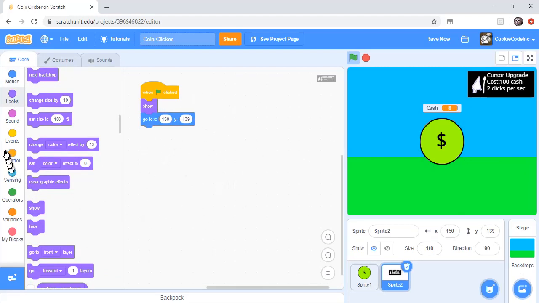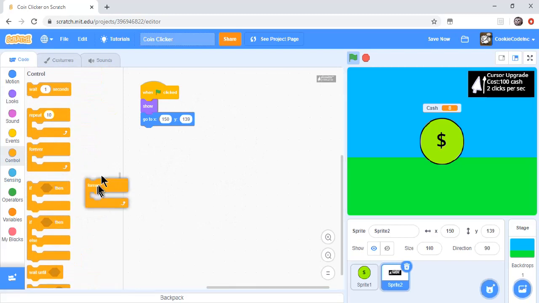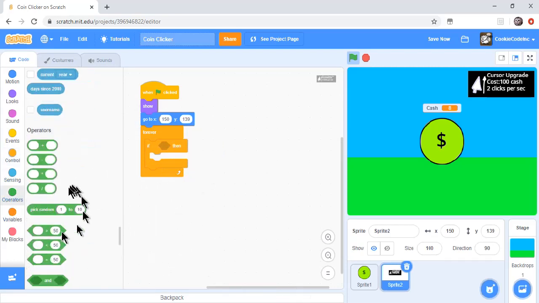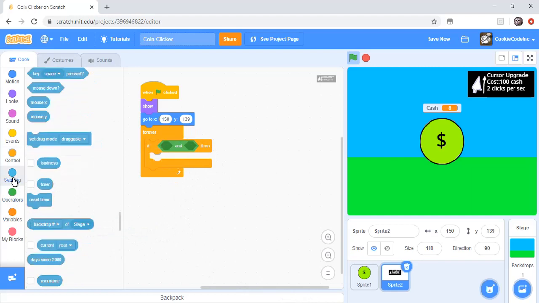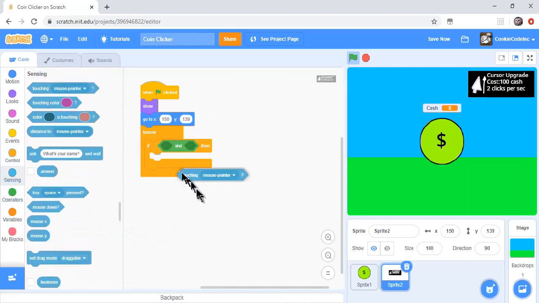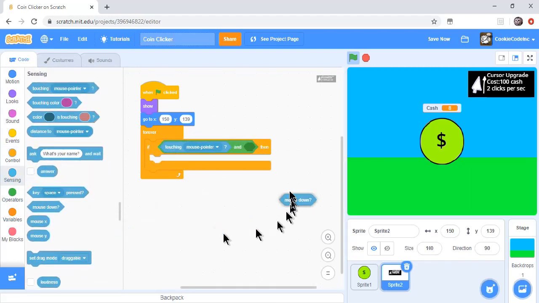Now we get the forever loop and the if statement, and we get the AND operator and go to sensing: touching mouse pointer and mouse down. It should look like this.